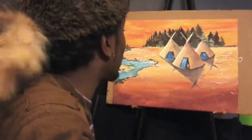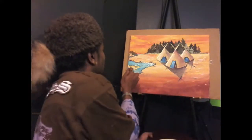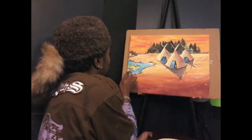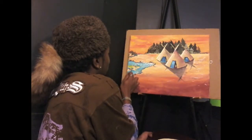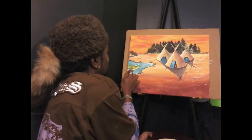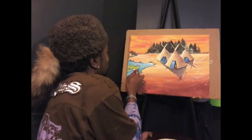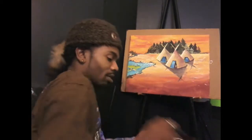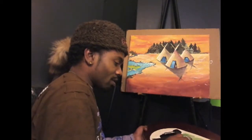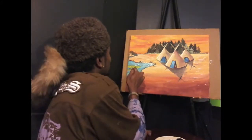I do have a little bit of light gray though, which is just green and yellow, for my last thing before I send it in. It'll kind of be this land in here. So you're like, wait a minute, this is desert. Well, it's hidden desert, but then at the same time, we're going to put some actual vegetation. Now again, we still might have a lot of the sandy color, I'm thinking. Like, so here.